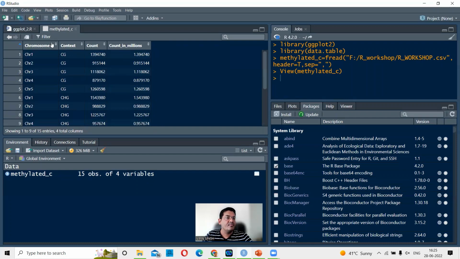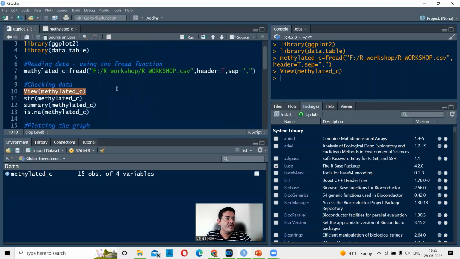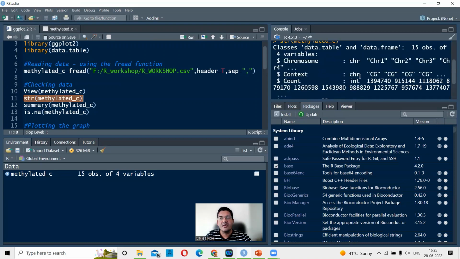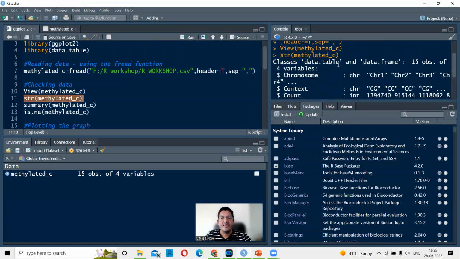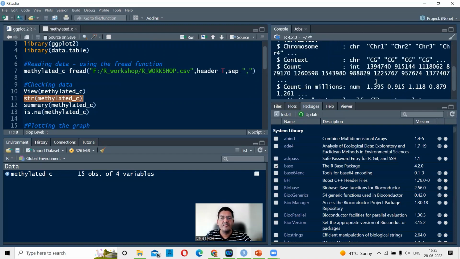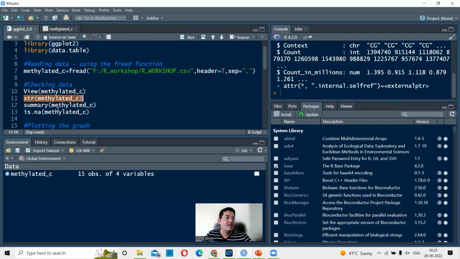All right. Then, of course, if you want to further see the summary of your data or the structure of your data, you can use this command. str of methylated_C will give you the broad structure of your data here. It says it is a data.table and data.frame, 15 observations of 4 variables, and then it gives you a bit more detail of what is in each. Then you could do summary of methylated_C.